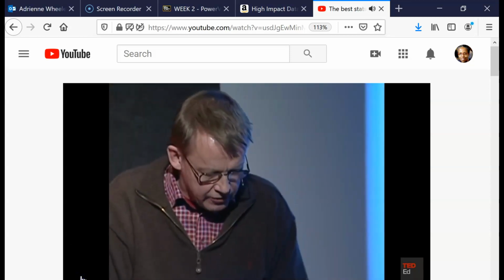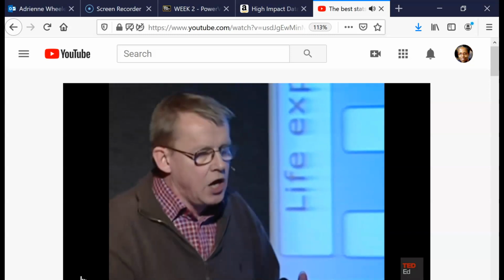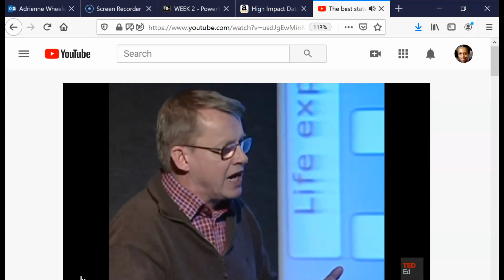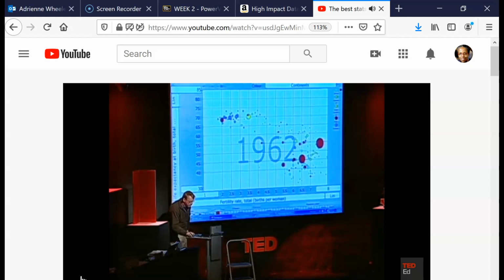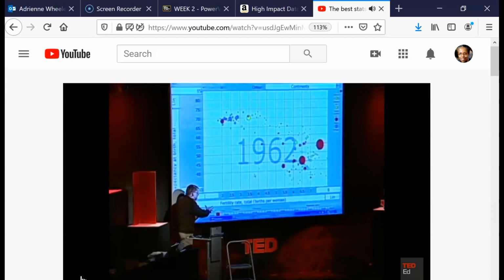So this is where I realized that there was really a need to communicate, because the data of what's happening in the world and the child health of every country is very well aware. So we did this software which displays it like this. Every bubble here is a country. This country over here is China. This is India. The size of the bubble is population. And on this axis here, I put fertility rate.